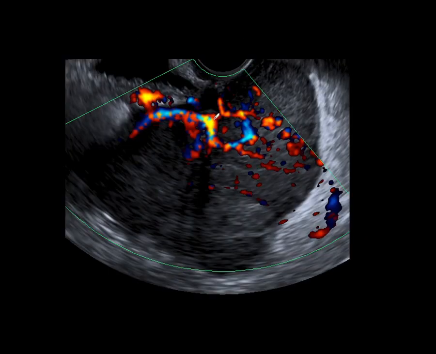Here we are. Here's an example of that branching pattern. So this is really very, very convincing for a malignant ovarian tumour. This is strong colour flow within the lesion. So we've got strong colour flow, and we've got an irregular border, large size. This is going to be a malignant tumour until proven otherwise. You can just see the bladder here in the corner.